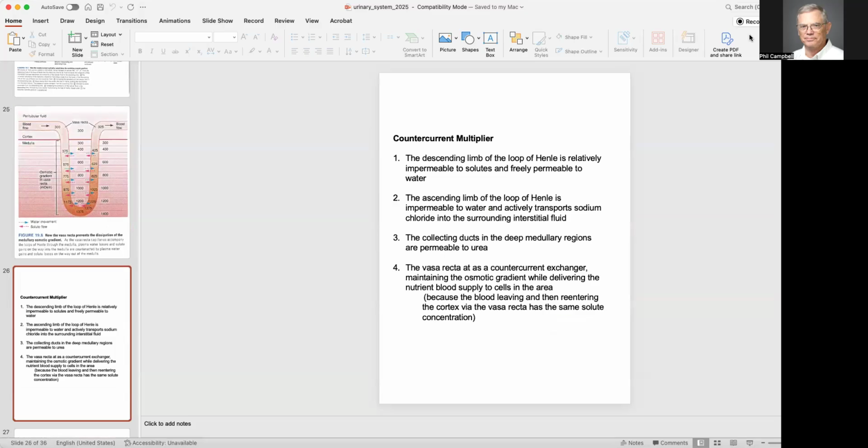So let's talk, and we call this whole complex the countercurrent multiplier. So it is determined by this unique nature of the loop of Henle. I'm not going to repeat myself. I've already done that. And then basically, the vasa recta forms the countercurrent exchanger because this is responsible for maintaining that gradient within the interstitial compartment, which is pulling the water out of the descending loop of Henle. All right, so this is the countercurrent multiplier. So do be aware of this for the upcoming exam in about a week and a half.